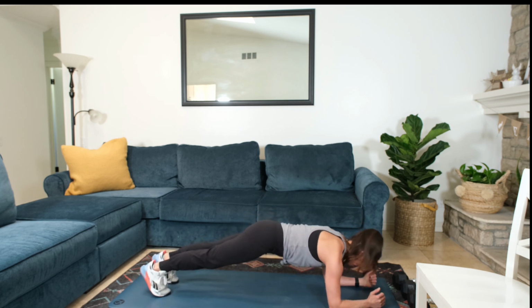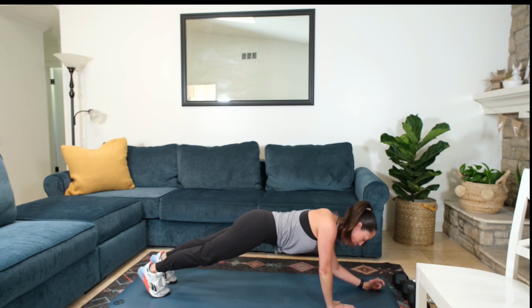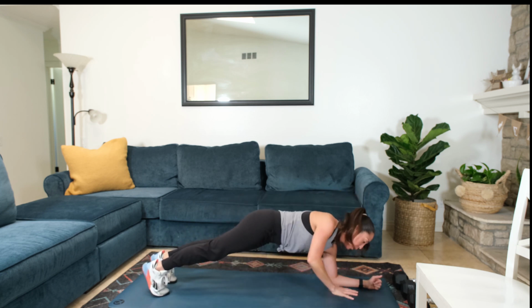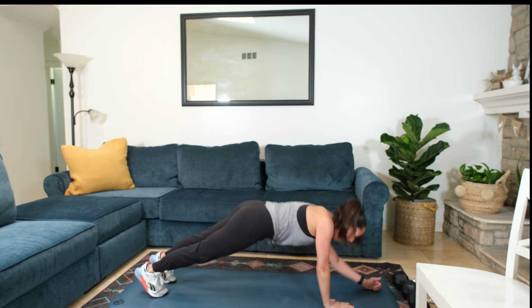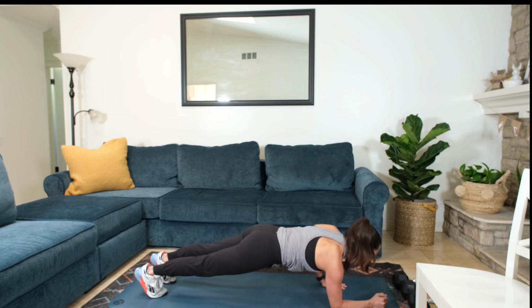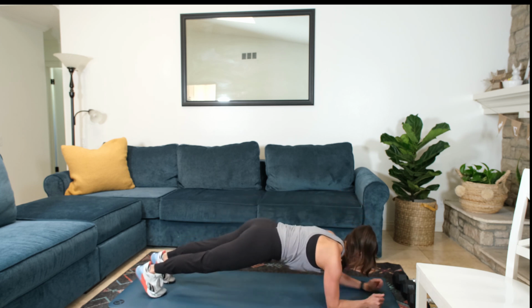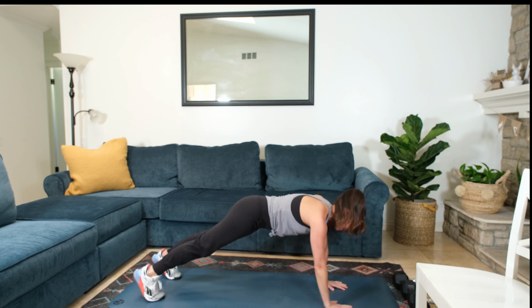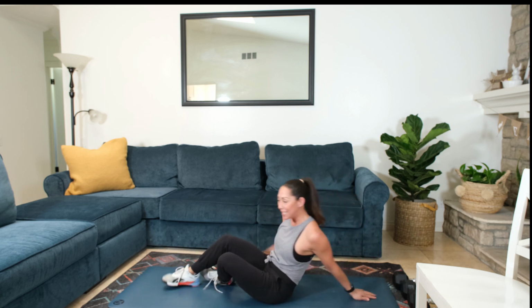So our plank walk-up is a plank position on our forearms. You're going to grab your right arm, place it under your shoulder, and walk up. Meet your left, back down on the right. Right pushes up, right lowers, and then we will switch to our left. Left arm for 3, and down, and 2, and down, and 1, and back down. All the way down and turn it around for some V-sits.